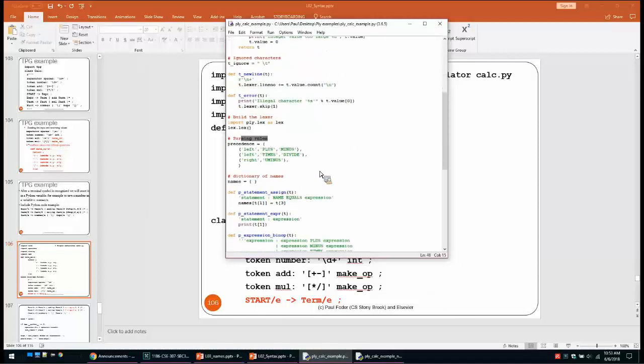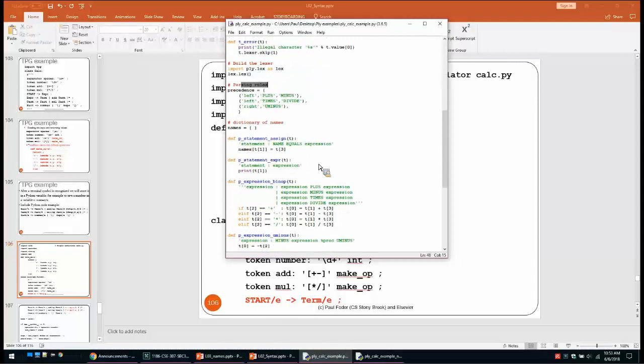Next, we build the parsing rules. In this case, I'm going to use the precedence rules to specify that plus and minus have lower priority than times and divide, which have lower priority than unary minus. Since I have variables, I create a dictionary of variables and then I specify the parsing rules. A statement could be an assignment statement, like a name equal to some expression.